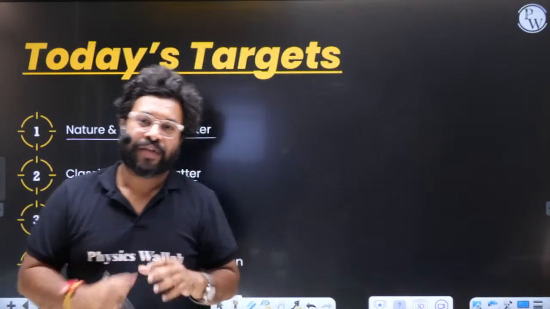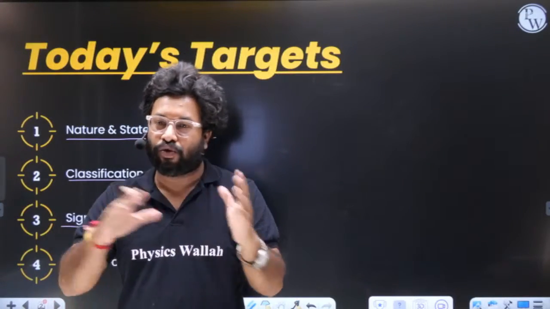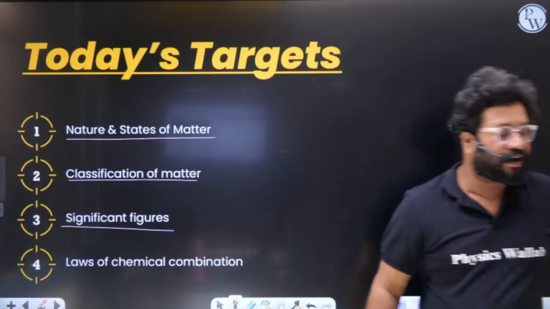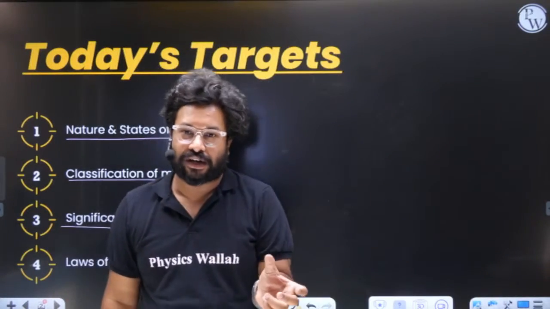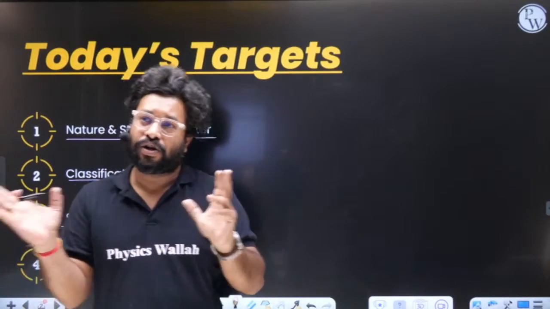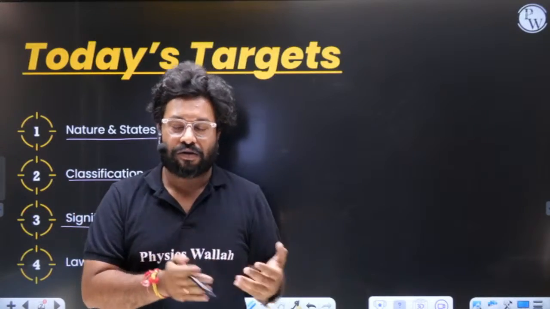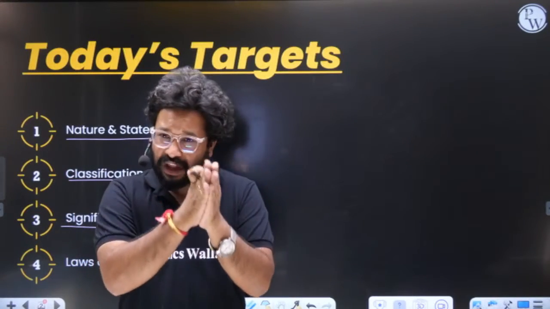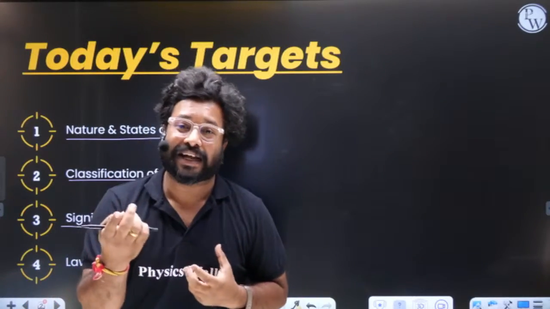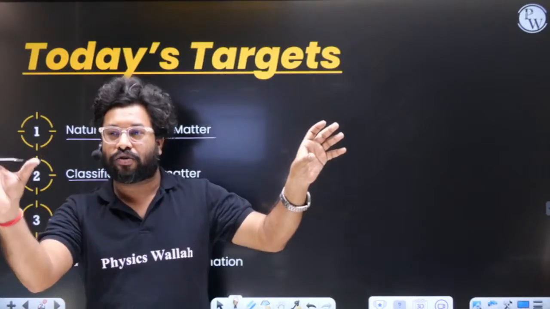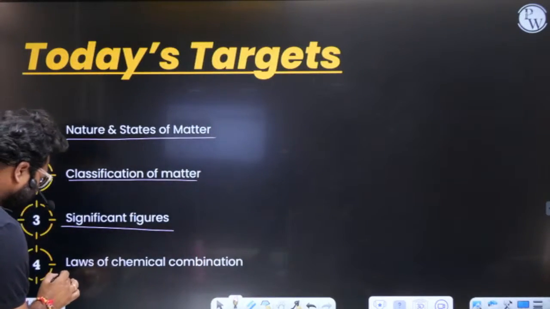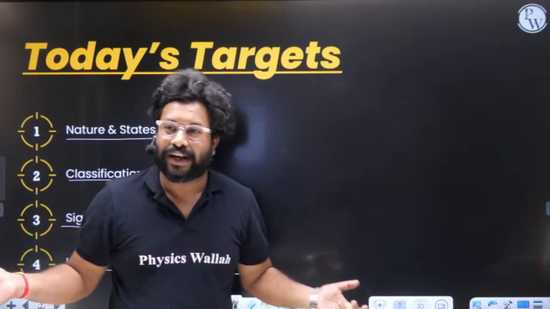So today we're gonna start, as I told you earlier, the first chapter, some basic concepts of chemistry. Here, we are going to see the concepts shortly, and then solve questions based on those concepts. Questions mostly will be PYQs, previous year questions, which will give us better insight into what type of questions are generally asked on the given topic. So significant figures. After that, we're gonna see laws of chemical combination.